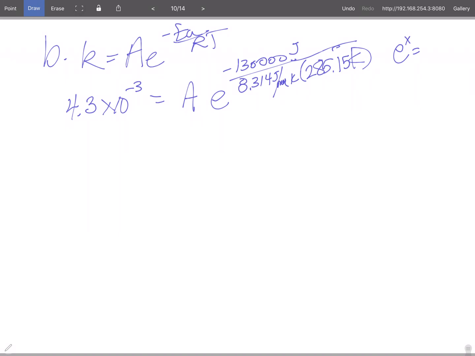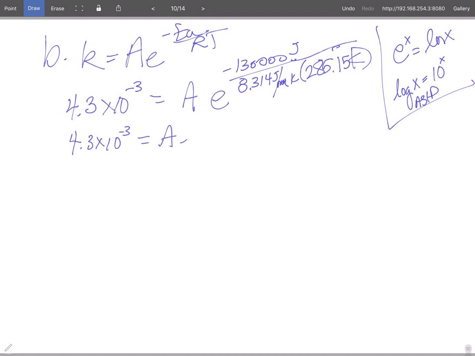Okay, so just like log of x is equal to 10 to the x, 10 to the x is equal to the natural log of x. It's easier for me to work in base 10, so this is an aside. Also, it's easier to put it into your calculator if you go ahead and do the front math first.